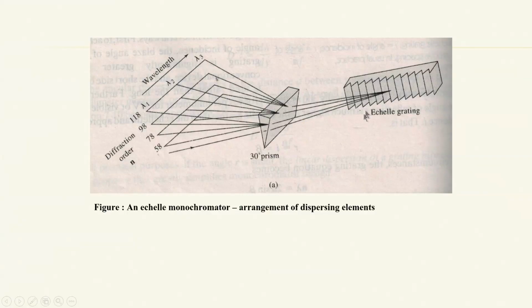So, I have shown you in this figure the Echelle grating is here, okay, and then I make the radiation fall here, take it through this, and then I get the diffraction orders here. So, the wavelengths lambda 1, lambda 2, lambda 3 I am getting in this area, and this is a beautiful way of making it simple. Nowadays 90% of the instruments in infrared spectrometer, they do contain Echelle gratings.